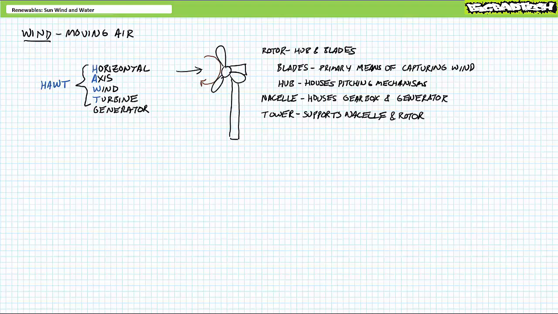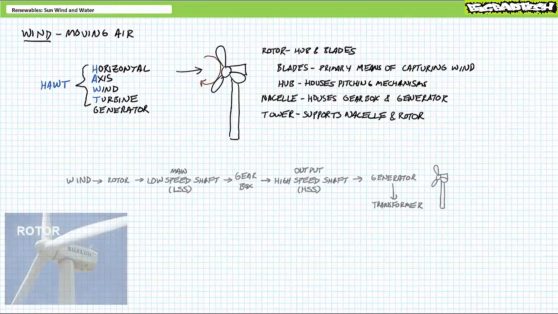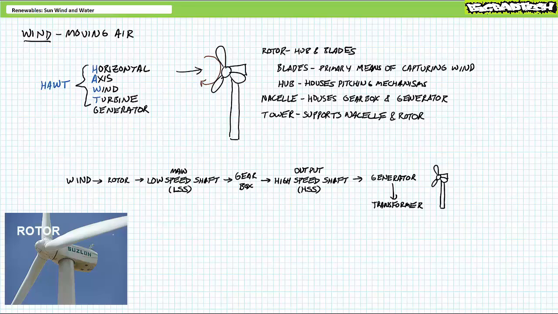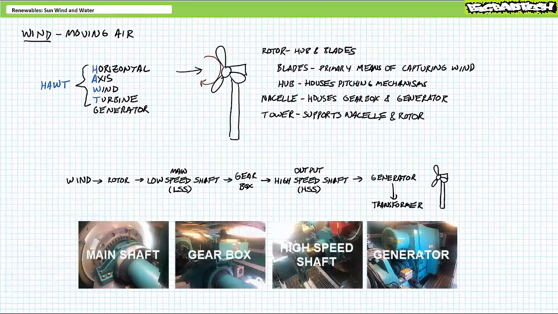This is the briefest of brief orientations about wind power, but it'll do. Modern industrial wind turbines are known as horizontal axis wind turbine generators, abbreviated as HAWT, where the generator is located at the top of the tower and the axis of rotation turns horizontally. As wind moves through the rotor, which is the combined hub and blades, it turns the low-speed main shaft, which feeds a gearbox that steps up the high-speed shaft to a speed more appropriate for generation. The generator consumes the rotating mechanical power of the high-speed shaft and produces electrical power.